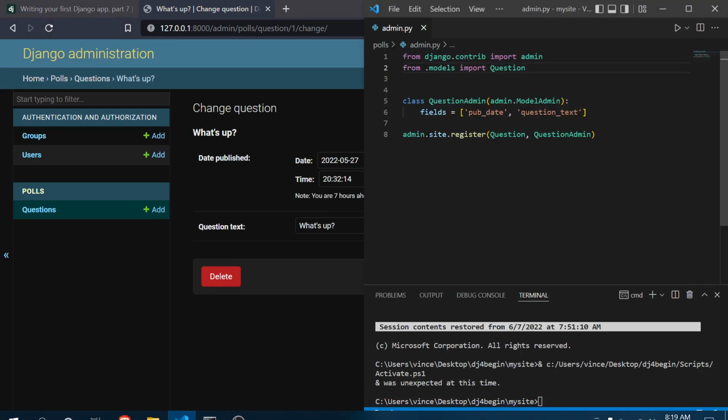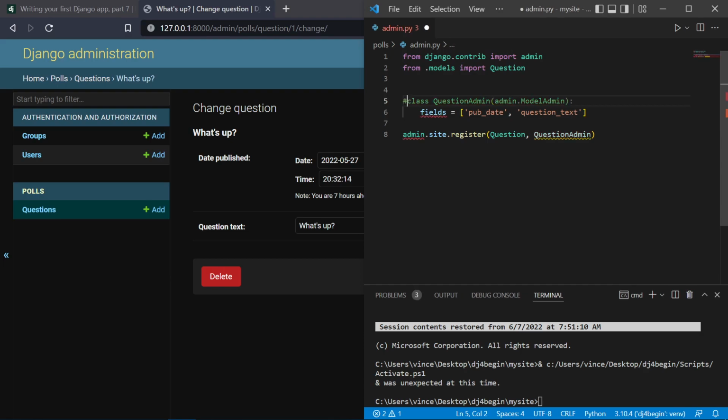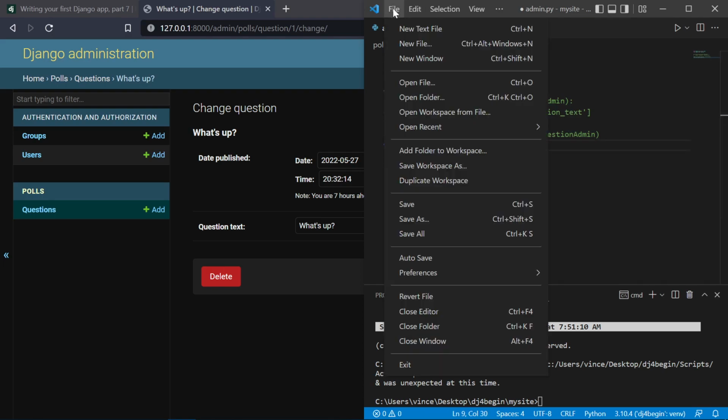Let's see. If I revert back by commenting out this one, this one, and this one, let's see what happened before we did it. Okay, Control V, remove this one, delete, and then File, Save.